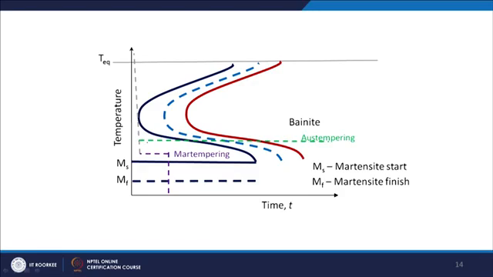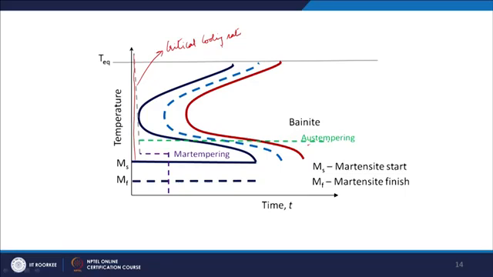Similarly, for Aus tempering I skip the nose, cool up to this point, and then hold isothermally to get bainite. This is what we call Aus tempering. You can see that we are just skipping the nose. I can define a cooling rate which just skips the nose as the critical cooling rate. Any cooling rate more than this is bound to skip the nose. This is the critical cooling rate which is just missing the nose.